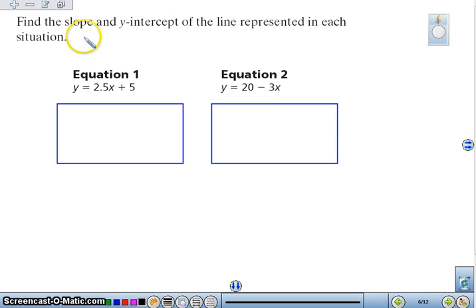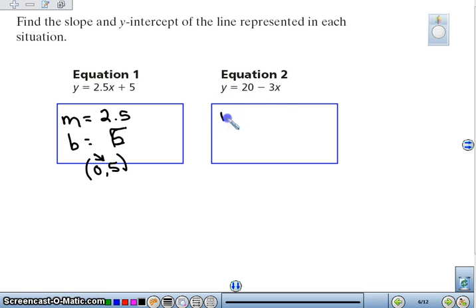The last one is looking for a slope and y-intercept in an equation. And in this case, we are asked to find the slope and y-intercept. So if I am asked to find the slope, it's really nice. Both of these are almost written in slope-intercept form. Here, my m is always the coefficient of x, which in this case is 2.5, and my y-intercept would be 5. Now, if I was going to graph this, I would want to think of it as an ordered pair 0, 5 for the y-intercept.